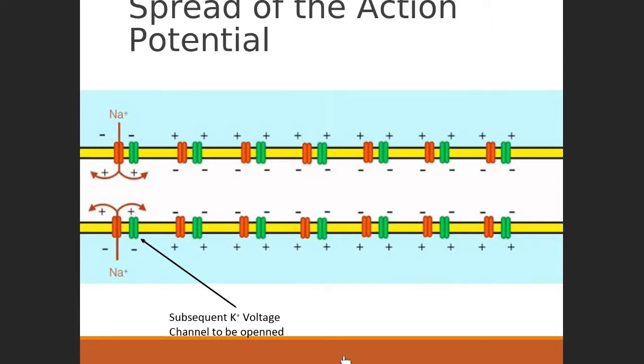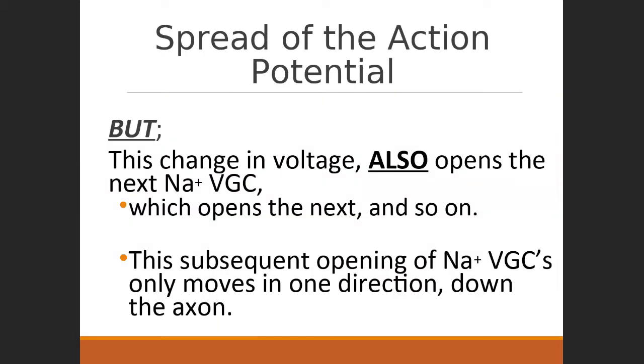So again, when the first sodium channel opens, it automatically opens up its partner potassium, because it's the sodium rushing in that hits the threshold for the potassium voltage-gated channels. But as this sodium opens up, we also see the very next sodium open up. So every time a sodium channel opens, it's going to turn around and open up two other channels, its partner potassium and the very next sodium in line. And that's how we start to get this propagation or transmission down the axon.